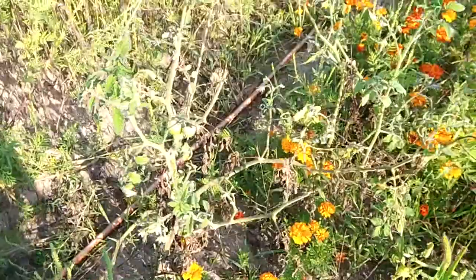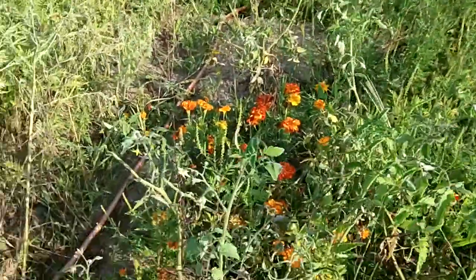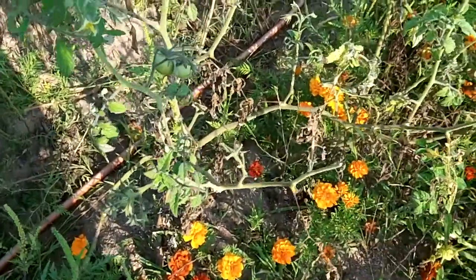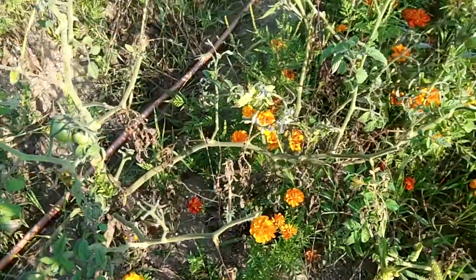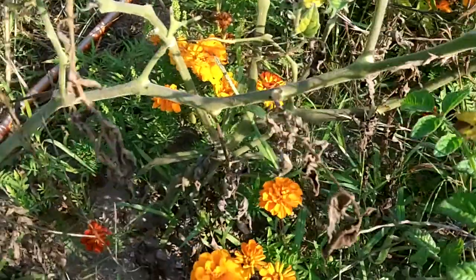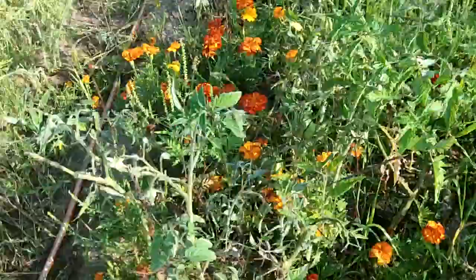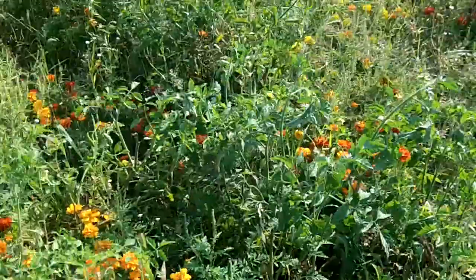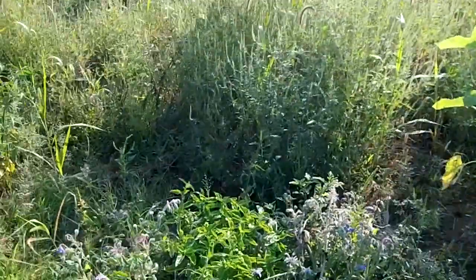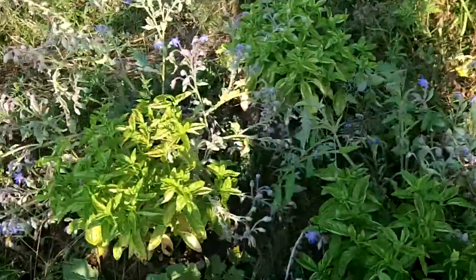I didn't show this in the video, but this row is kind of weak as well. I put one or two applications on these tomatoes and they maybe improved slightly, but you can still see that they have lots of dead dry leaves from that mold or whatever gets on them from the soil. We'll go on down here to the tomatoes that I said I was going to fertilize in the video — that's this row right here.